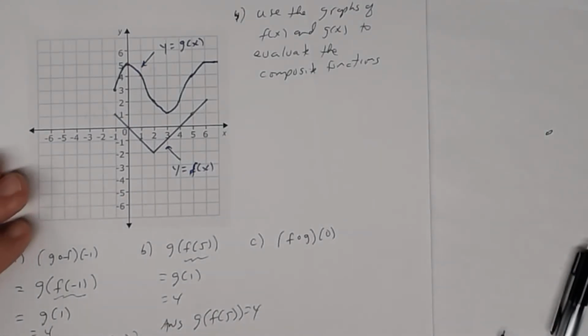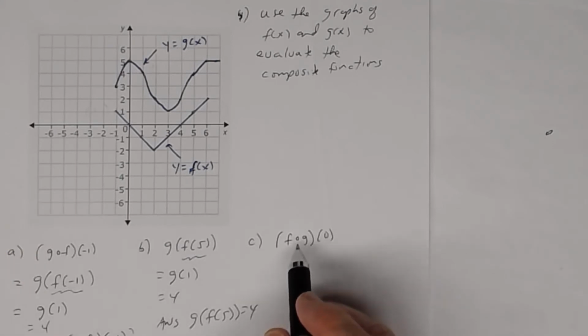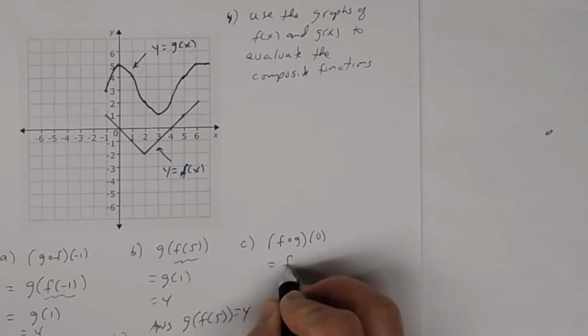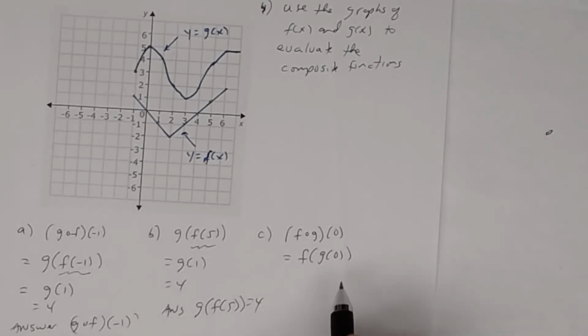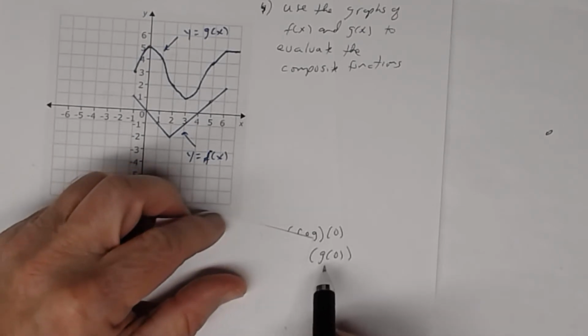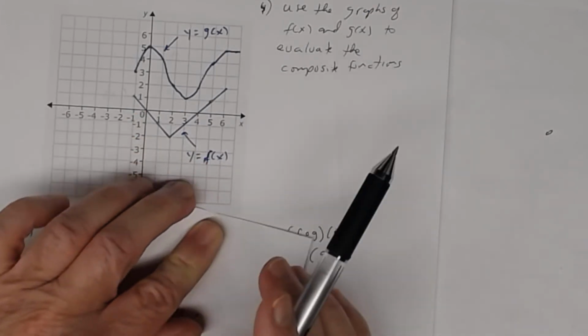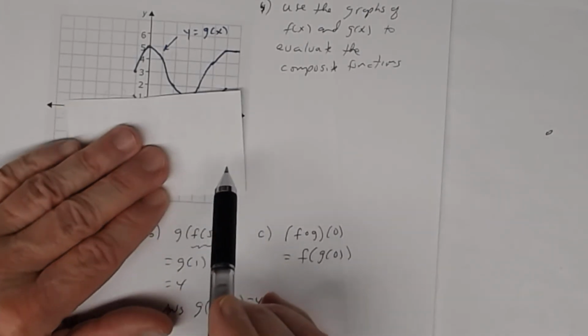For C, and again, let me go ahead and erase all of this. Okay, so now we're going to find, remember, open circle means composition, so f composed with g at 0. So that, by definition, that's f of g of 0. All right, so I know I've got to find g of 0 first. So I go to my function g. So if you have to cover up the bottom part, the graph of f, then do that.